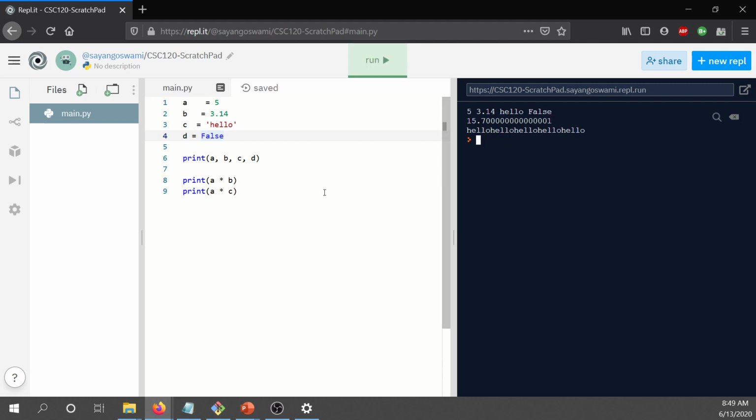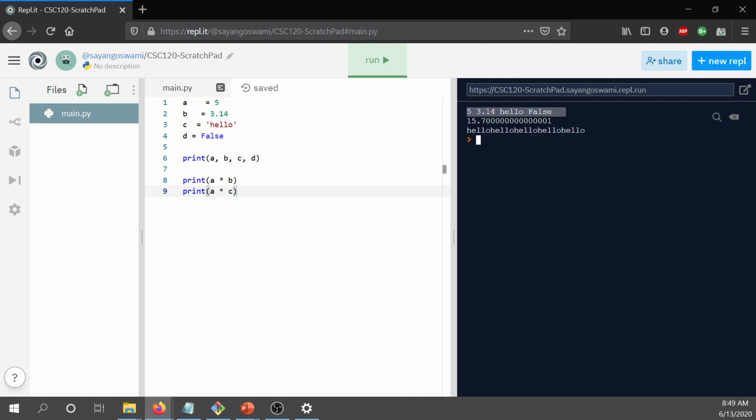Also, while we are at it, you have noticed that there is a print A B C D, and then there is a blank line, and then we have print A, B and print A, C, print A times B, print A times C. But in the output, there is no blank line.